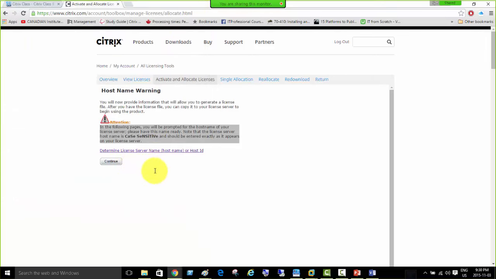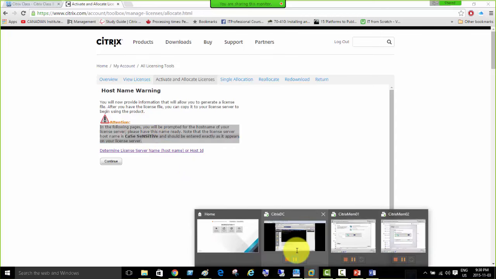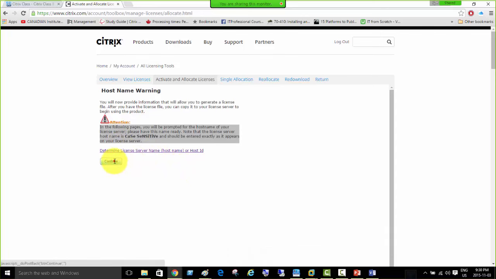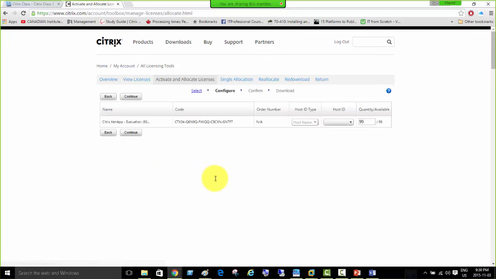So it is case sensitive. If you have the name written in some other case there and you put the name here, that license file will not work.